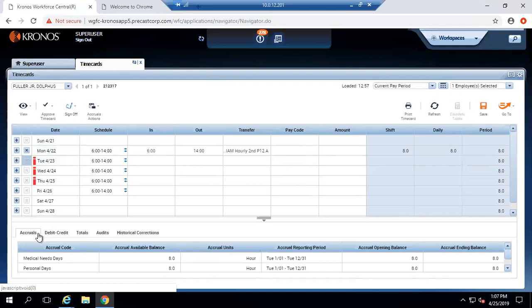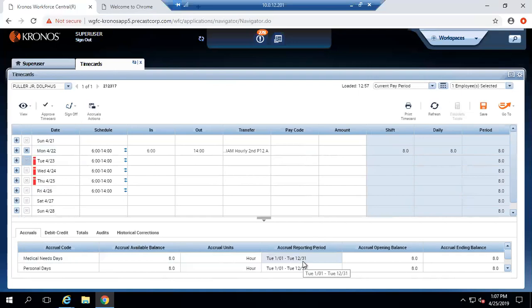You will have the accrual code and the accrual available balance. This will be in hours, the accrual unit will be hour. This employee will have medical needs days as accrual, and this is for 8 hours.